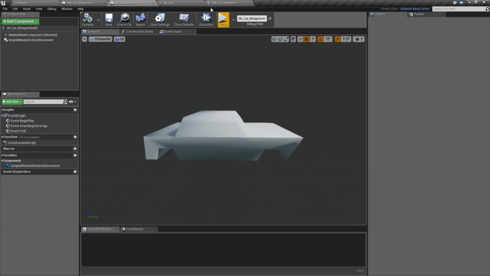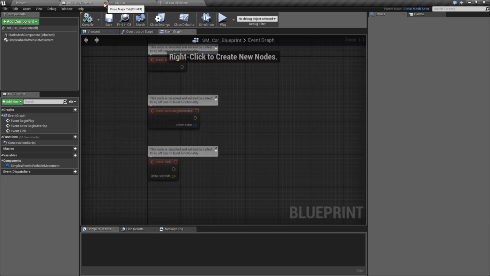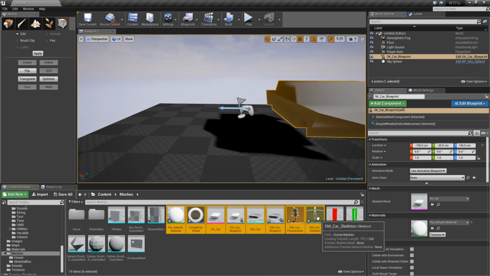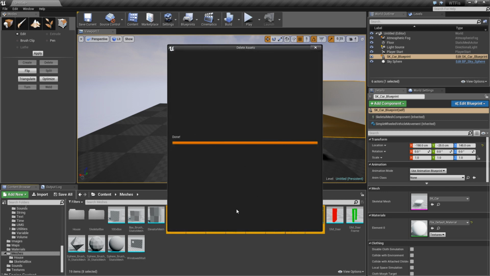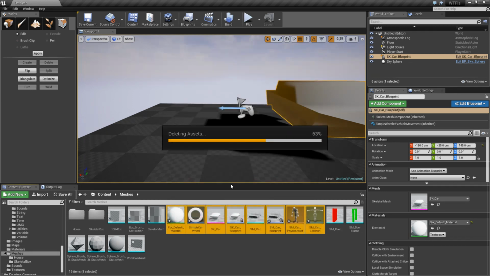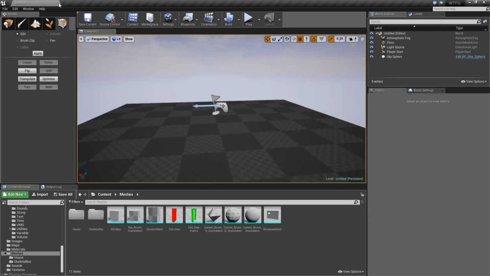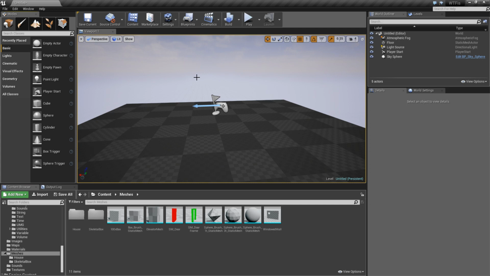Okay, well, I thought that was a noble attempt that failed miserably. So let me get rid of that monstrosity, and I'll look into that more. Everything goes bye-bye. Okay, so that was fun. I would like to work on that further, but I'll probably just have to rig up a basic vehicle in Modo and then go from there. It was a solid attempt. I did technically make a car in the editor without using Blender.